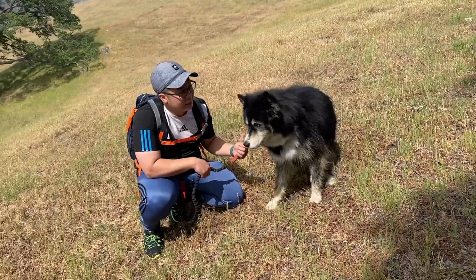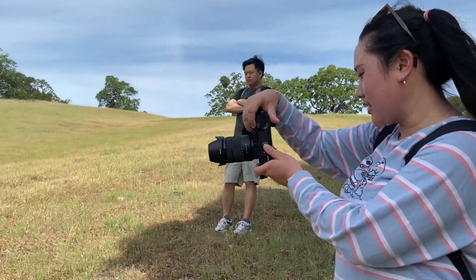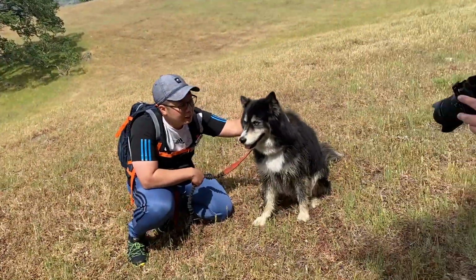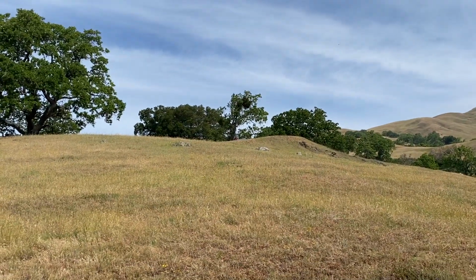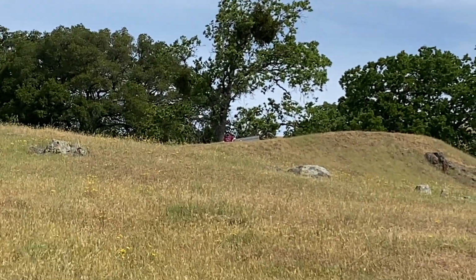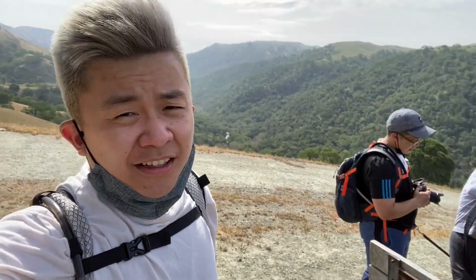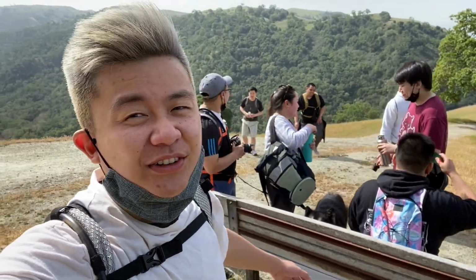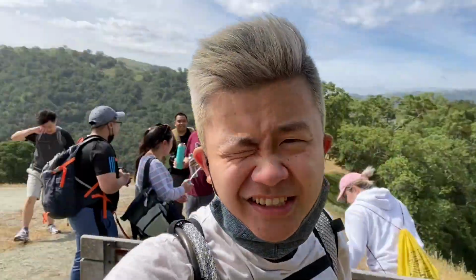Sit. Come on, sit. Wolfie. Did you have Interact or Key Club in your school? I did. Yeah, Interact, he's wearing one of the shirts for one of the years that represented our district. Perfect spot to put a bench. Oh, water? At the top, just to relax and everything. That's all you need? Yeah, very nice.